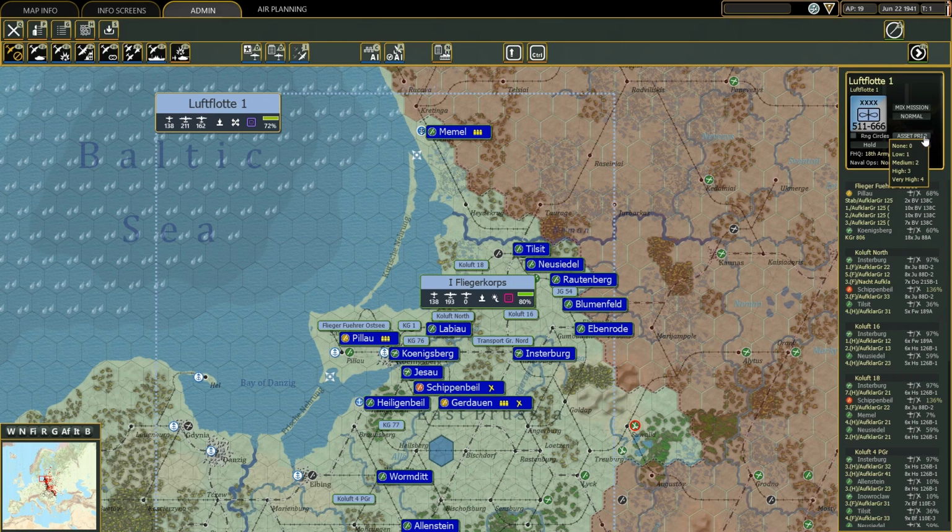Now, asset indicates the planes, the machines that these AOGs will receive, and the asset priority is similar to the supply priority.